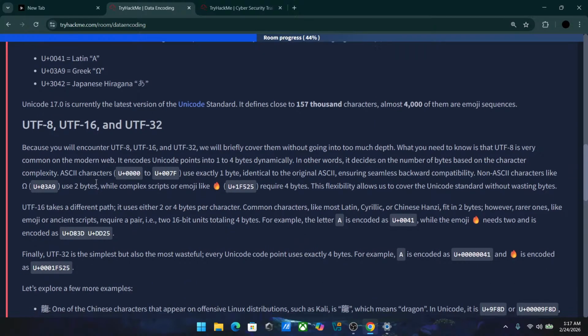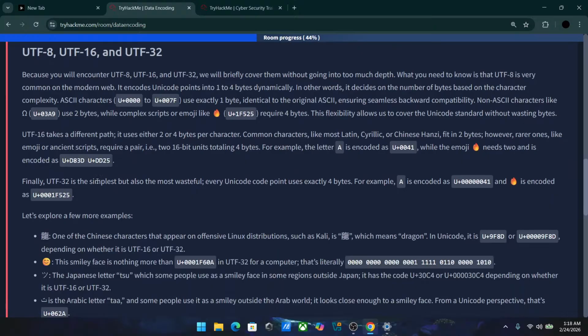UTF-8, UTF-16 and UTF-32. Because you will encounter UTF-8, UTF-16, UTF-32, we will briefly cover them without going into too much depth. What you need to know is that UTF-8 is very common on the modern web. It encodes Unicode code points into 1 to 4 bytes dynamically.